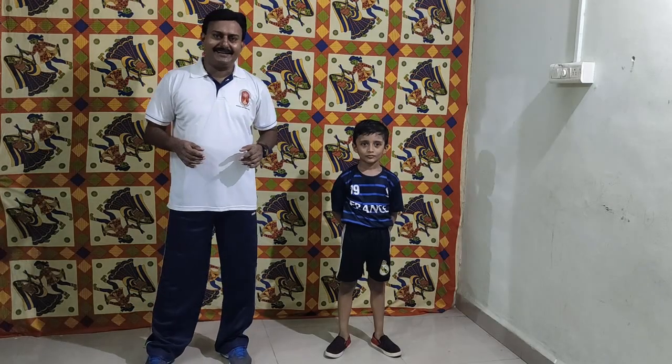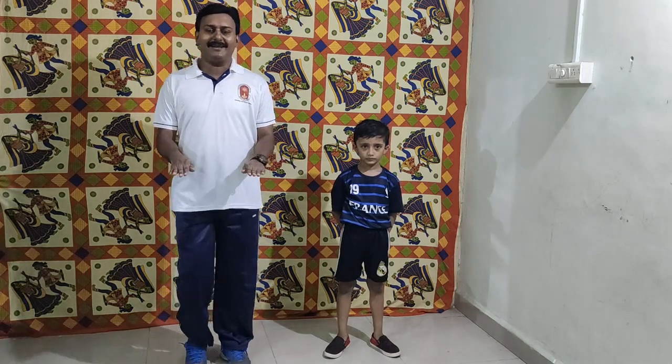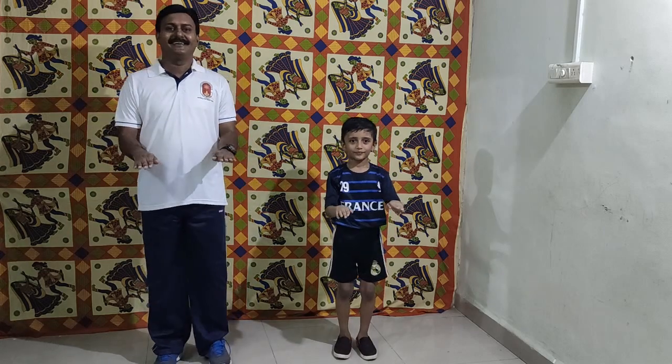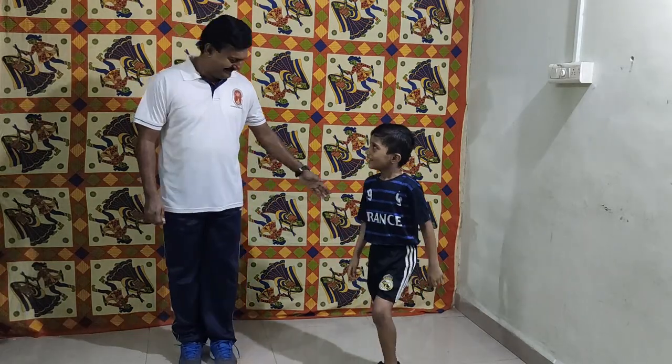Next is high kick. It is same as that of spot march. Here the difference is that with the movement we have to do. Either again, as I've told you, you can keep a hand here, or you can keep a hand here, or you can keep your hand over here. In this, the movement will be this way. Or you can keep your hand like this. This way also will do. Ready? Ready. Start. 1, 2, 3, 4, 5, 6, 7, 8, 9, 10.